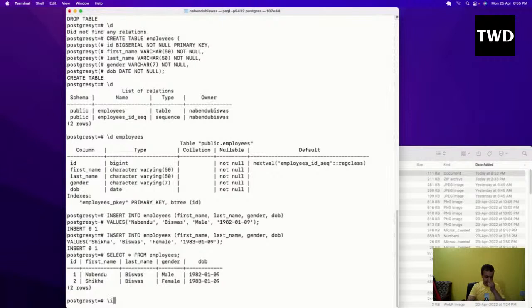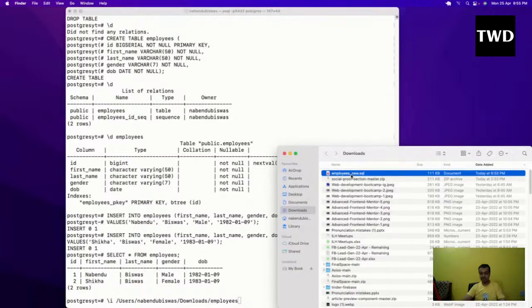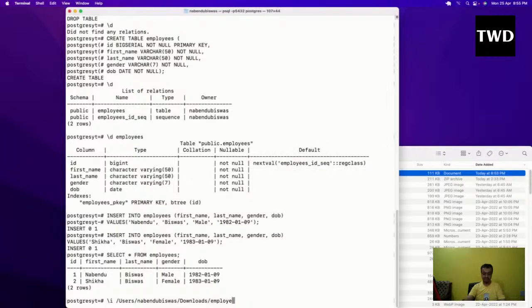Backslash i. So this is how you use it. Backslash i, and then I have to give the exact path where the file is, which is in users, Nabendu Vishwas, and then in downloads, employees new.sql.